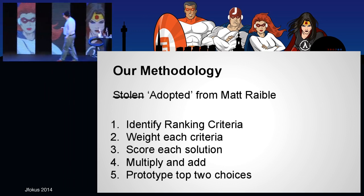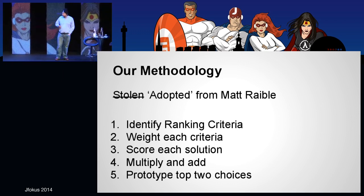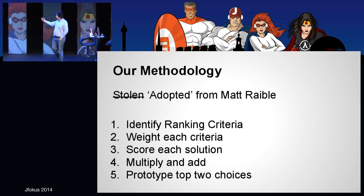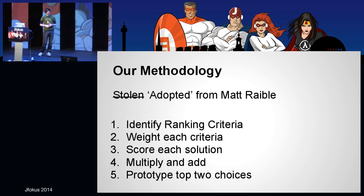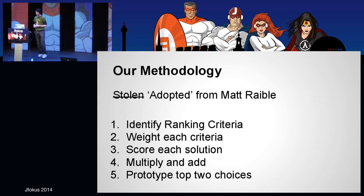And it's not just technical criteria either. It might be, are there books published on this? How easy can you get help? I mean, we conveniently know one of the authors of the Java MongoDB driver, for example, which means our ability to get help about MongoDB massively ups our score. But there are all these different facets which you might want to put in as part of your ranking criteria. Even in some of the language choices we made, we looked at things like, is there a job market for people that are proficient programmers in a particular language? It might be cool that we would want to use Clojure or Scala across our entire code base. But if I can't find new engineers to actually work on that technology, that's a real concern for a business. But again, it's not always technical choices that you're making.